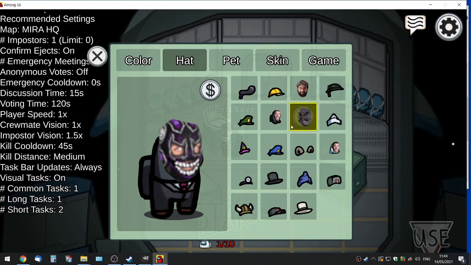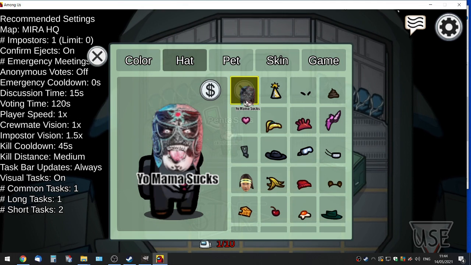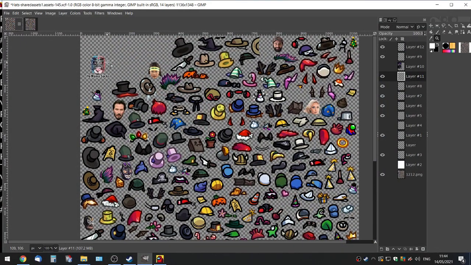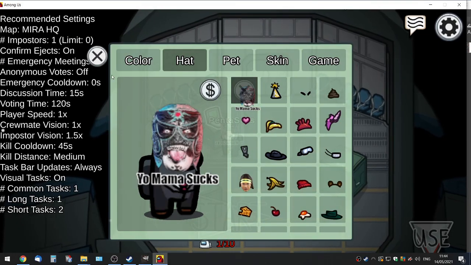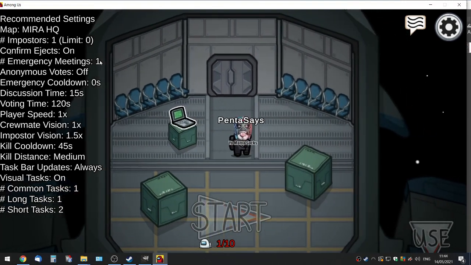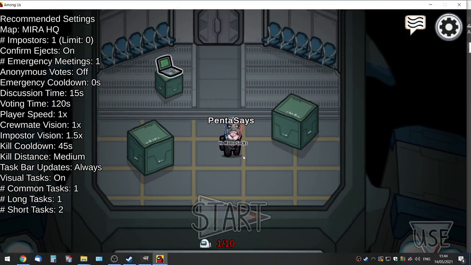So that's just now how that's default that you can put up here, and you can get a bigger picture, and it looks like this. Penta says your mama sucks.